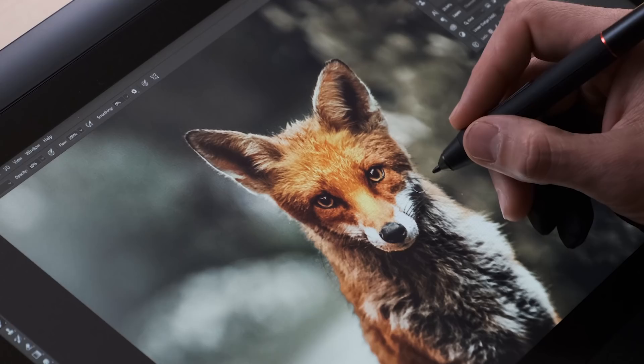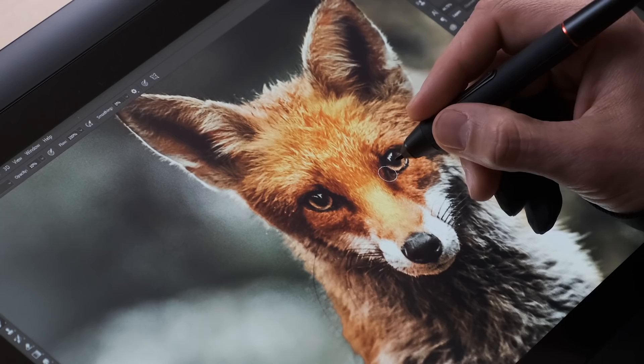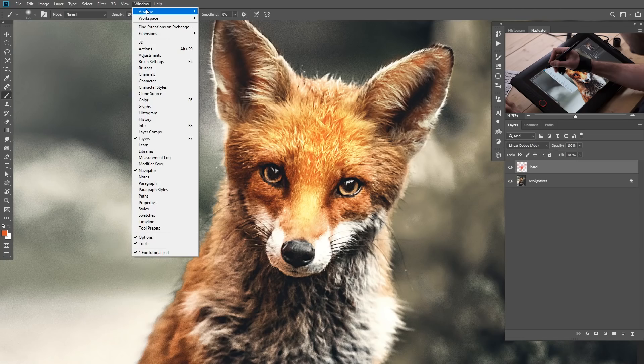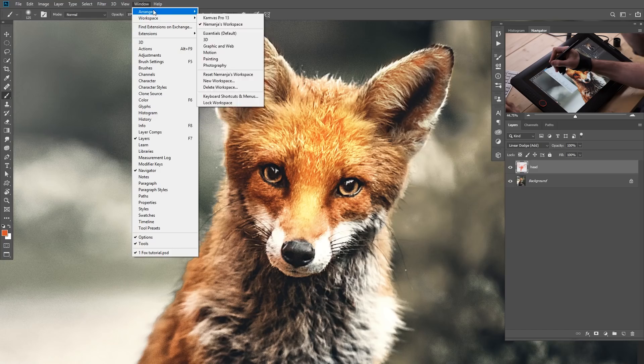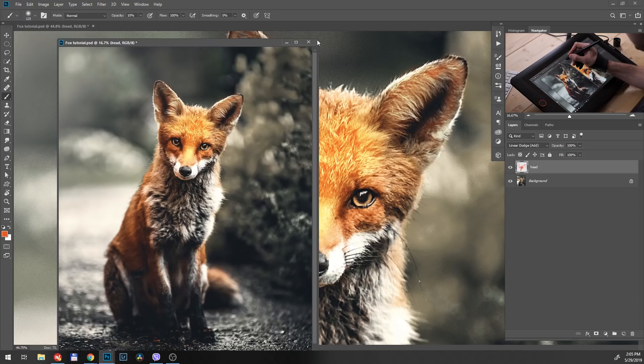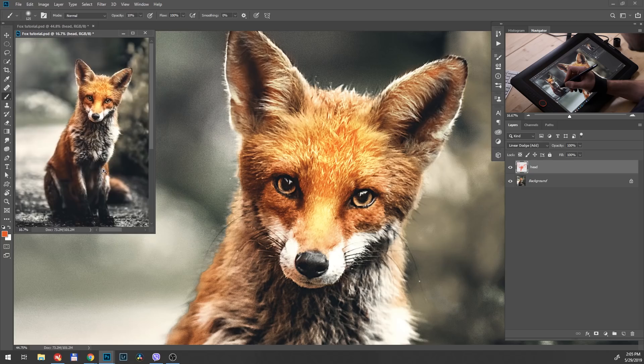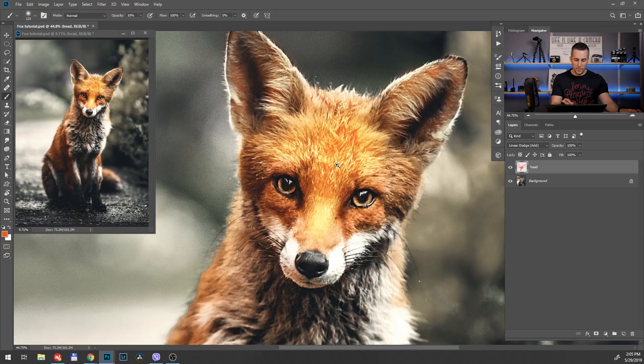Here's another cool trick: when working with effects and details in Photoshop, I like to zoom out and zoom in to see the whole photo and then the details. Also, I like to go to Window, Arrange, and open a new window for the same document. I'll make it smaller and put it in the corner. In this setup I have two windows for the same project — whatever I'm doing on the big window, I'll see the changes on the small window, so I don't need to unzoom all the time. That's really cool to know.